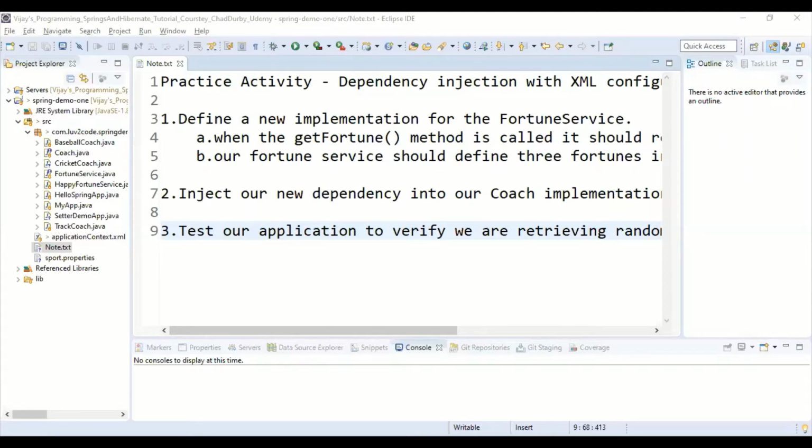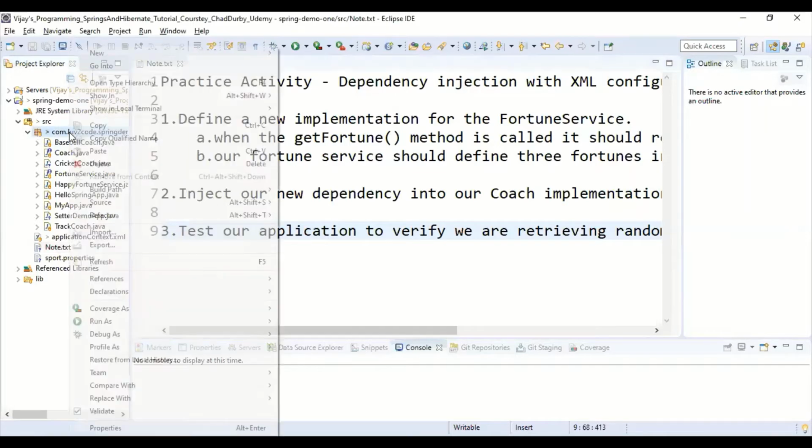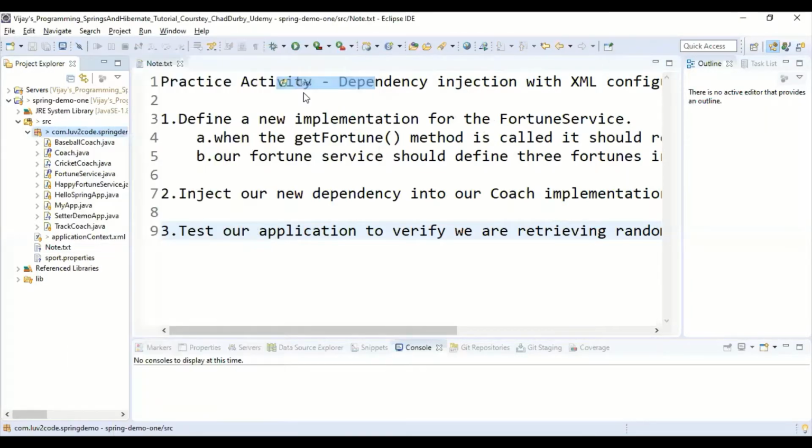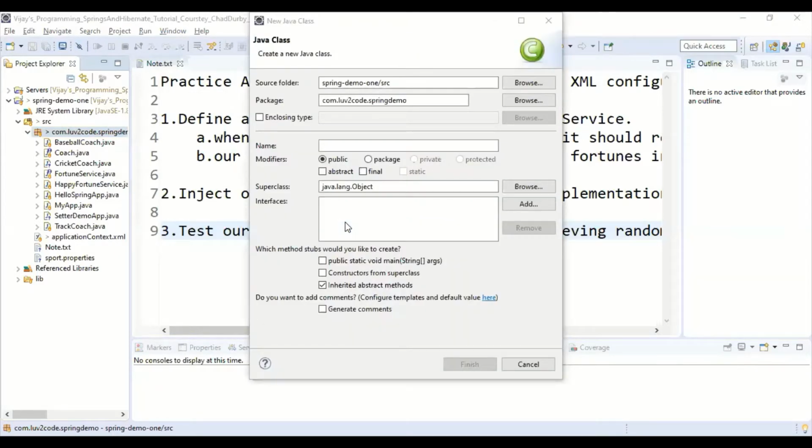Right click on package, highlight new, select class. What is the name of the class? That is RandomFortuneService. So this implements fortune service, right?